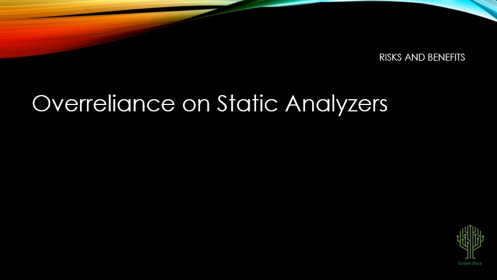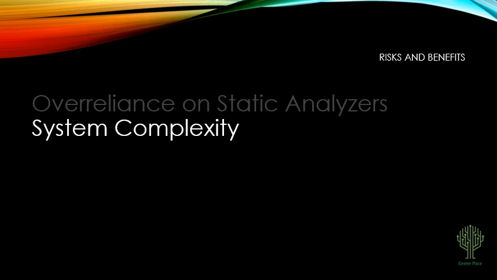Some of the risks that we are aware of with this current policy are that we may have an over-reliance on static analyzers. This is something that developers should be aware of and not fall into a false sense of security. Another risk is the high amount of system complexity. This is just part of being a wildly successful software company like GreenPace. We have many features to support, and the system required to do so is complex. We always need to be on the lookout for ways to simplify, so this is something to bear in mind.